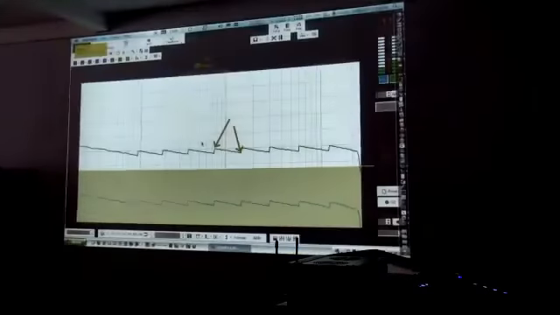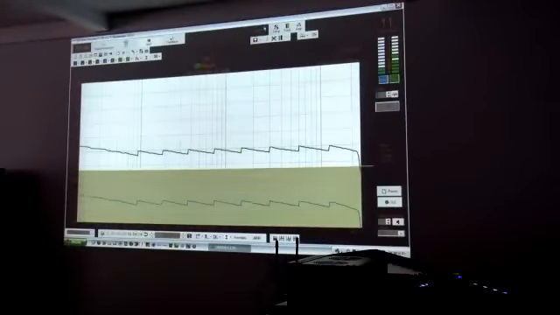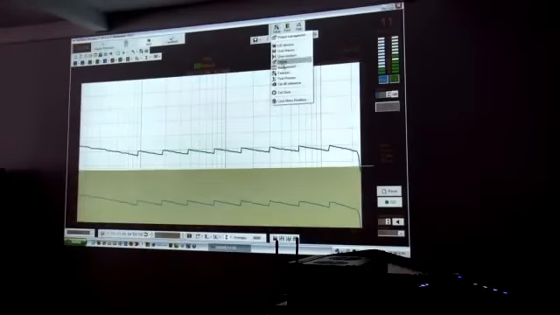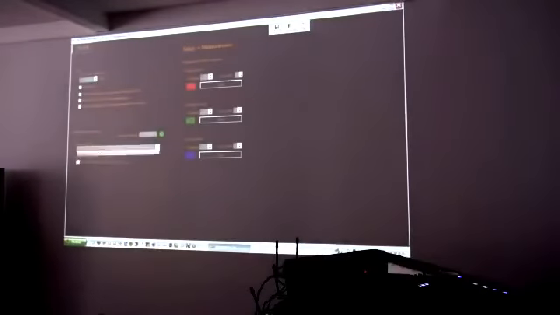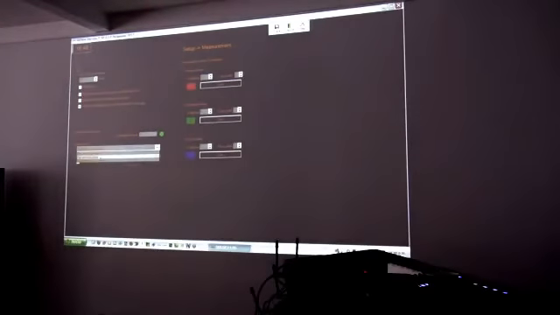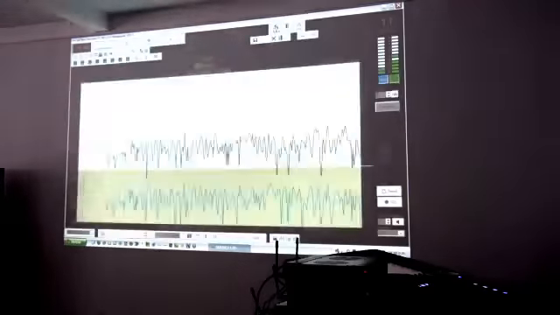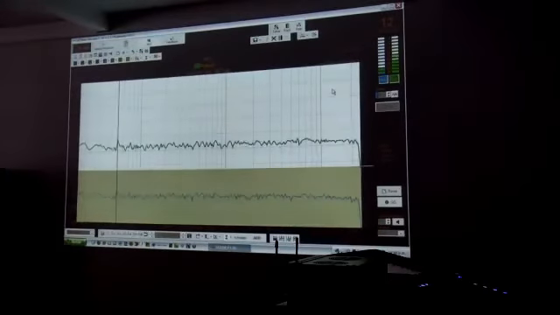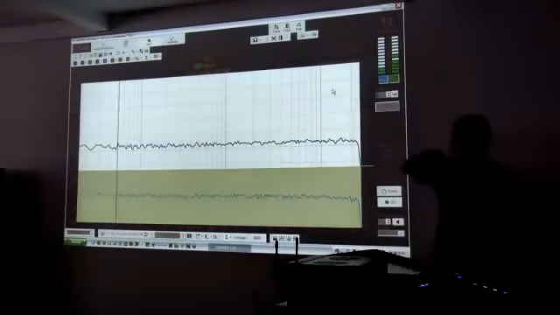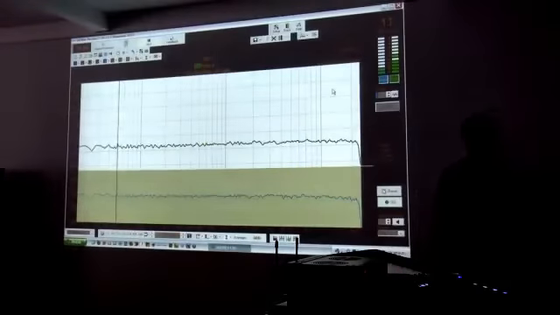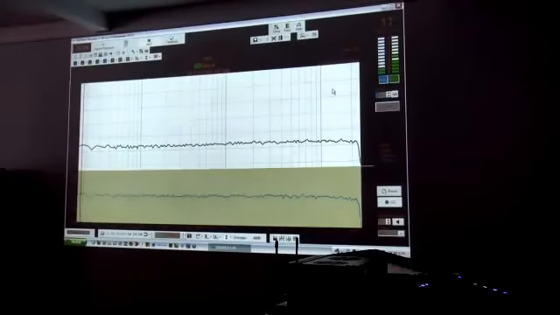Mr. Thomas came with the idea to activate this equation. And you can see that it right now looks completely flat.